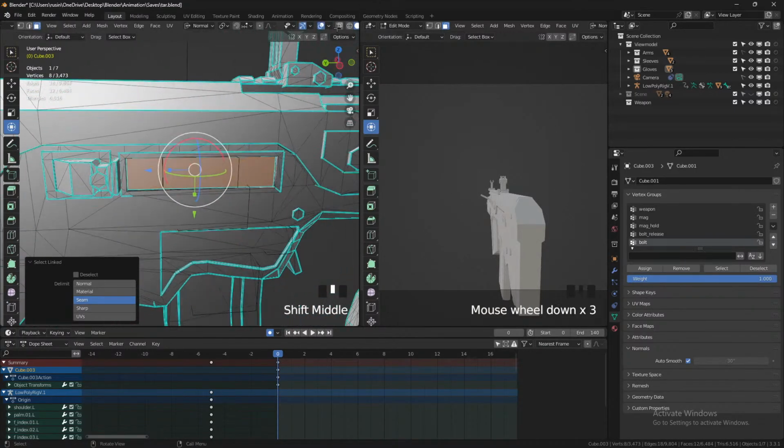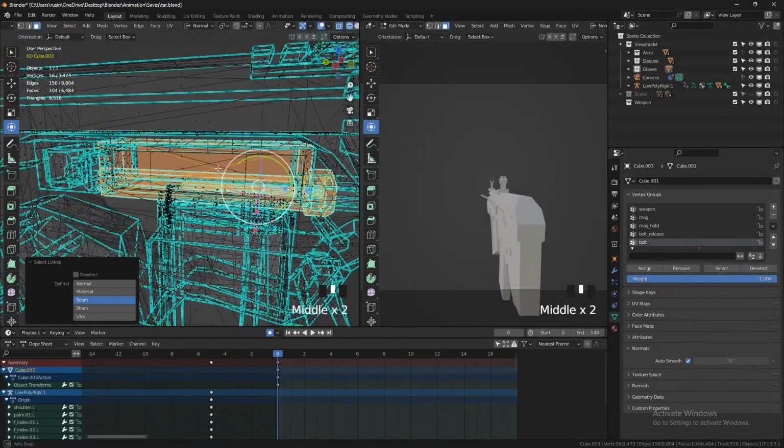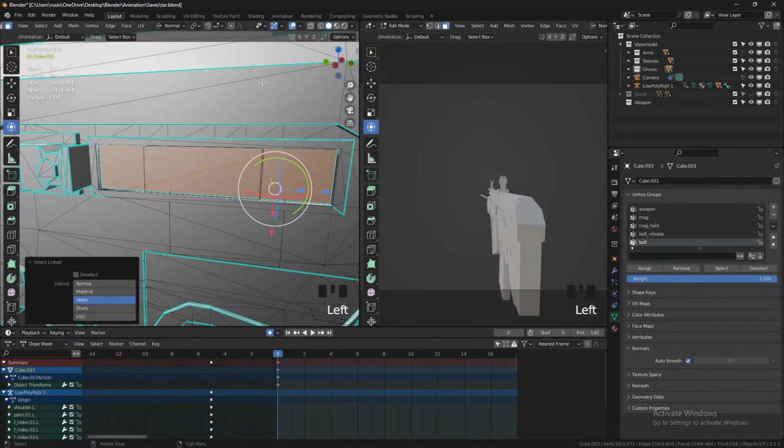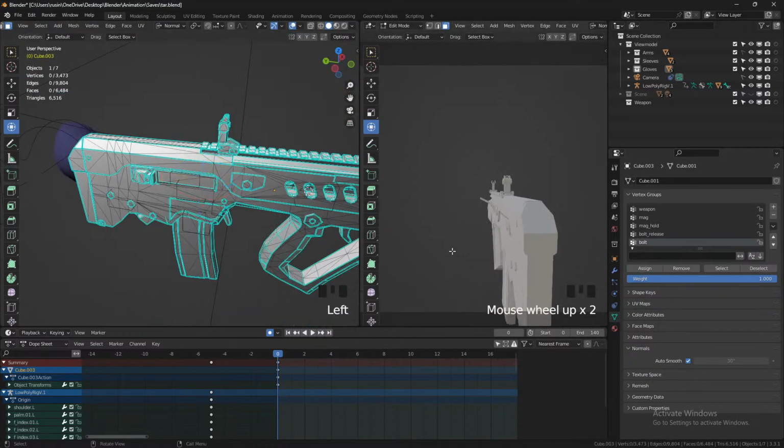Yeah, it's missing some part over here. Yeah, like that. Let's add the mag bullets as we did earlier.